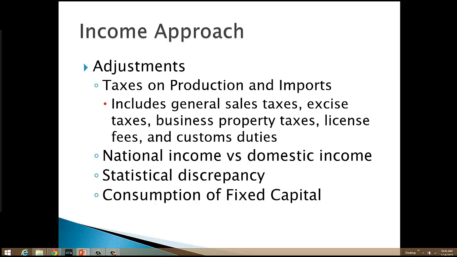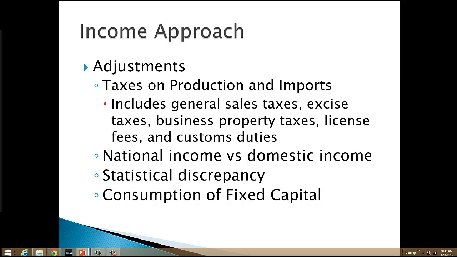The accountants also add a statistical discrepancy value to national income to make the income approach match the expenditure approach. To some students, it seems like that's just a cheat, but really what's involved in making that adjustment is that it just accounts for different accounting methods. We have some different accounting methods, whether you're looking at expenditure or income, and so on the large scale, when you're looking at the entire economy, those differences tend to add up. So that's really what's behind that statistical discrepancy. I promise it's not a cheat.